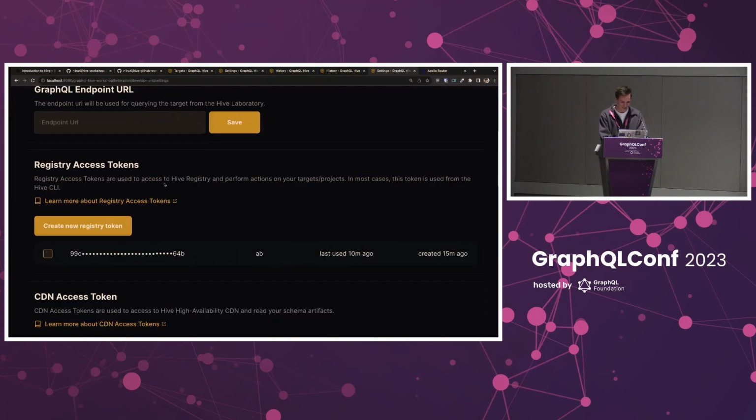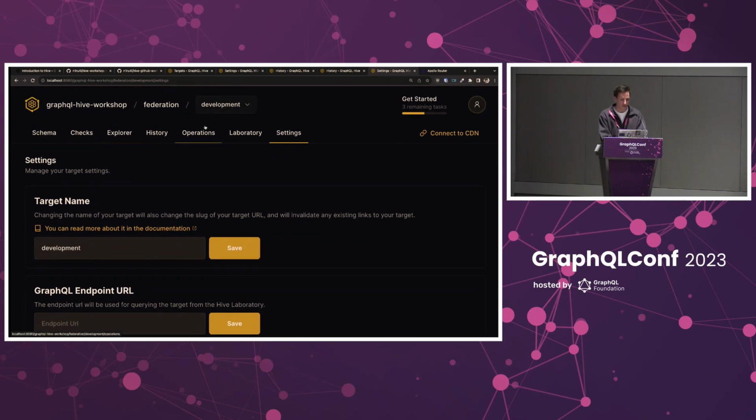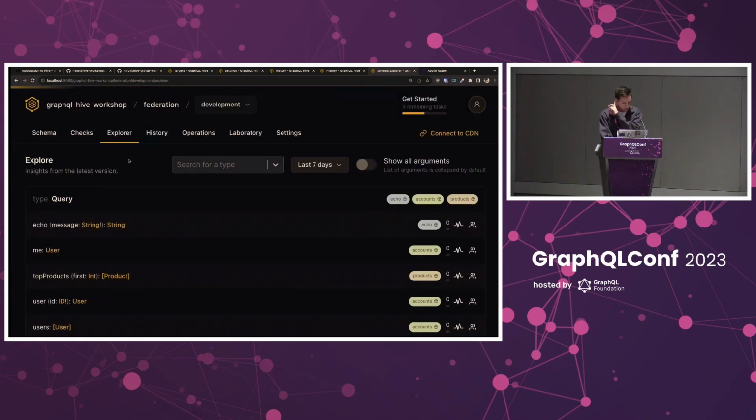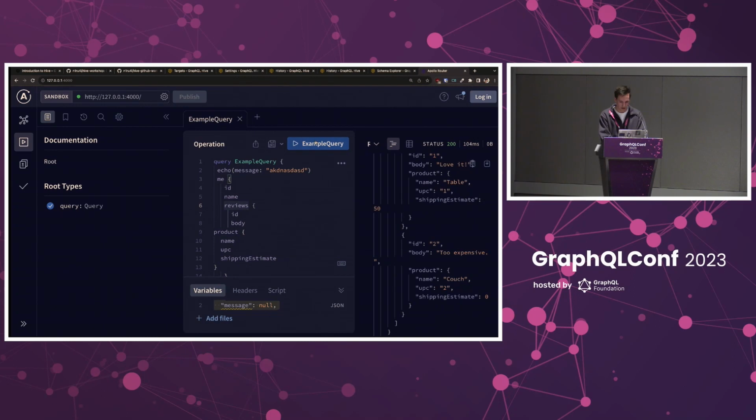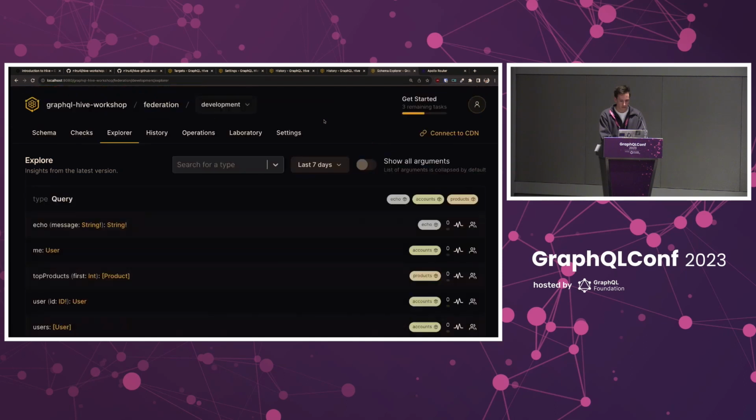Now we can look at the new tab that we did not look at so far. First of all, maybe the Explorer. Here we have a representation of our full GraphQL schema. Here we can see how often a certain field is used and by which clients. What I'm going to do now is execute this query again a few times, and then hopefully after a few seconds, 10 seconds. It's a long 10 seconds. It's a different time zone.